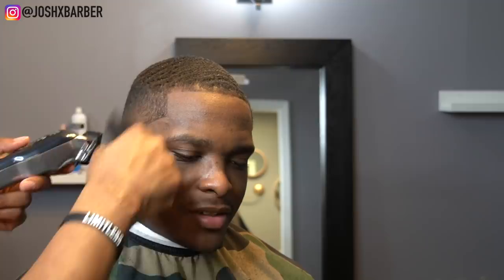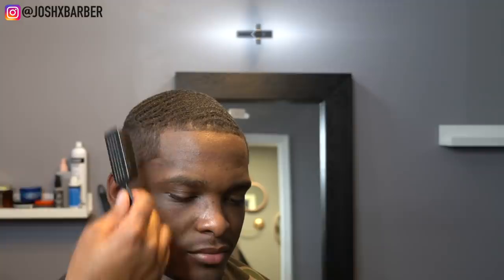Right here I'm going in with my clippers after doing the lineup. After you do a lineup, you'll see a lot of dark spots come to life — it shows any offsets in your haircut, any dark areas. There's just something about putting that line on a haircut that makes everything else show. Right now I'm just cleaning up the dark spots that I see post-lineup.